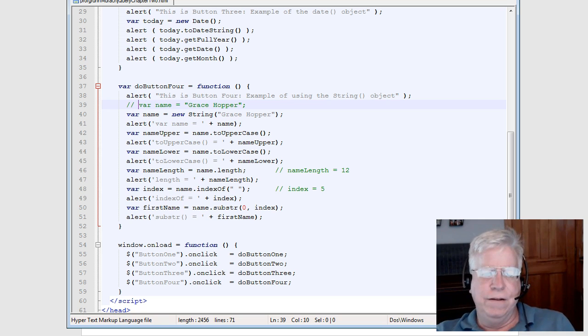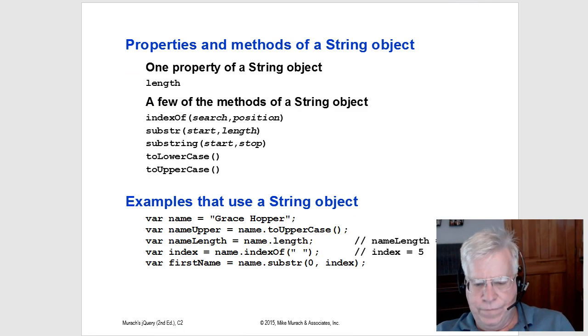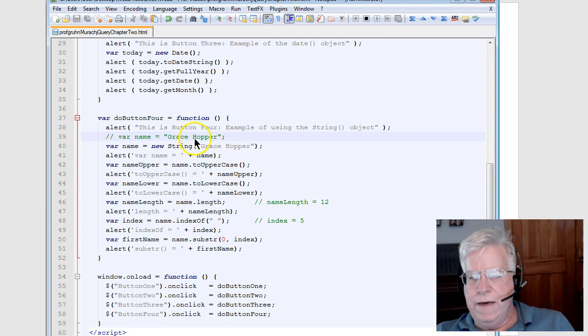I want to strengthen my use of object-oriented programming and try not to just rely on how I've always done things. Let's pull up this guy. And so what I have here is the variable assignment, and then we're going to display that variable. We're going to convert it to uppercase and then display it. We're going to convert it to lowercase and display it. We're going to find out how long it is and display the length.